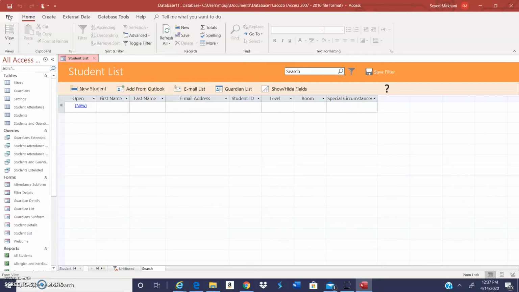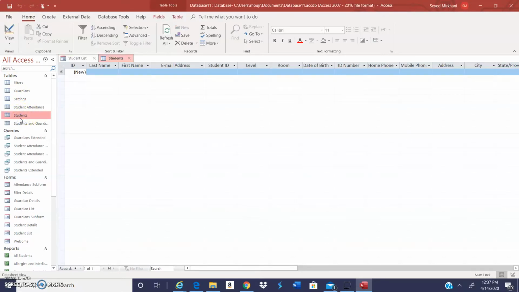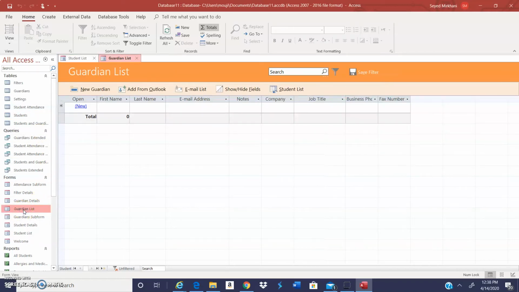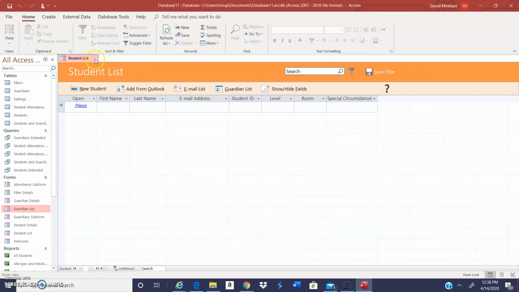And then it says that after you do that, close the welcome dialog box, and then close the student list form. See here, here is written student. Here it is, student list. Maybe here it is, if we have a form, student list form. Okay, that is the student list form, and it asks us to close the welcome. In order to close any of these, I click here and I click here.